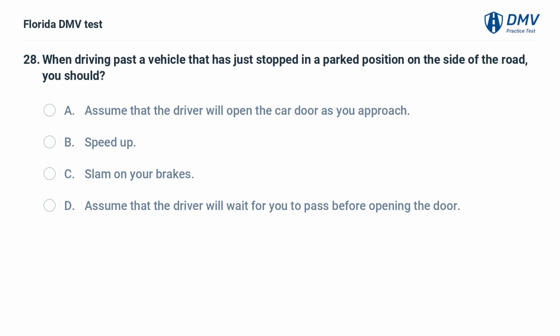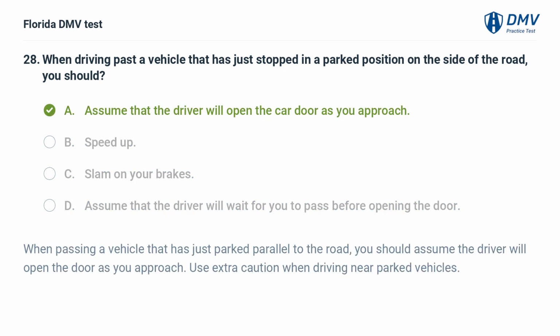When driving past a vehicle that has just stopped in a parked position on the side of the road, you should A. Assume that the driver will open the car door as you approach. B. Speed up. C. Slam on your brakes. D. Assume that the driver will wait for you to pass before opening the door. A. Assume that the driver will open the car door as you approach.